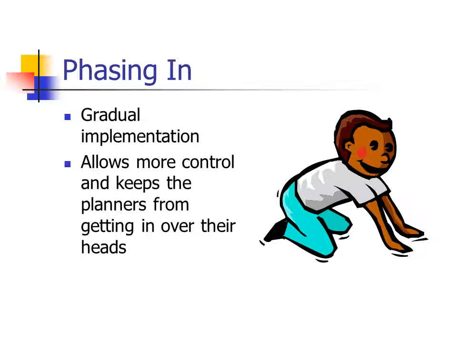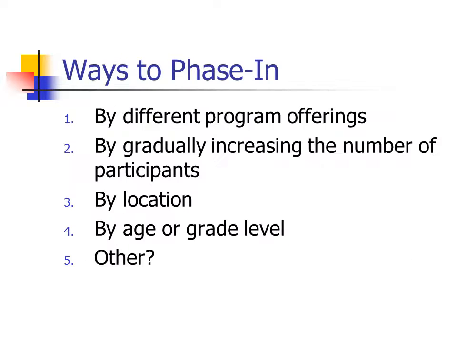And so if you had a program that was going to try to reach all of those students, imagine trying to roll that out in totality on day one and try to keep a handle on how things were going. I think you can imagine that that would be pretty overwhelming. And so, a phased in approach where you add components or you add participants might make the most sense.